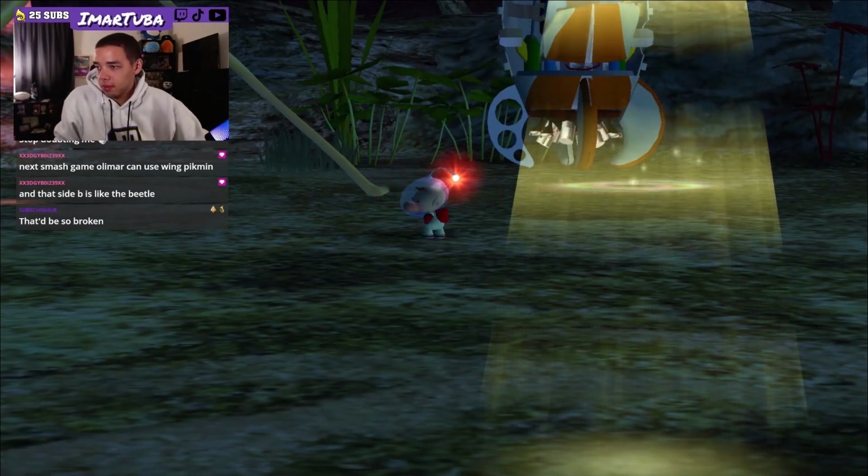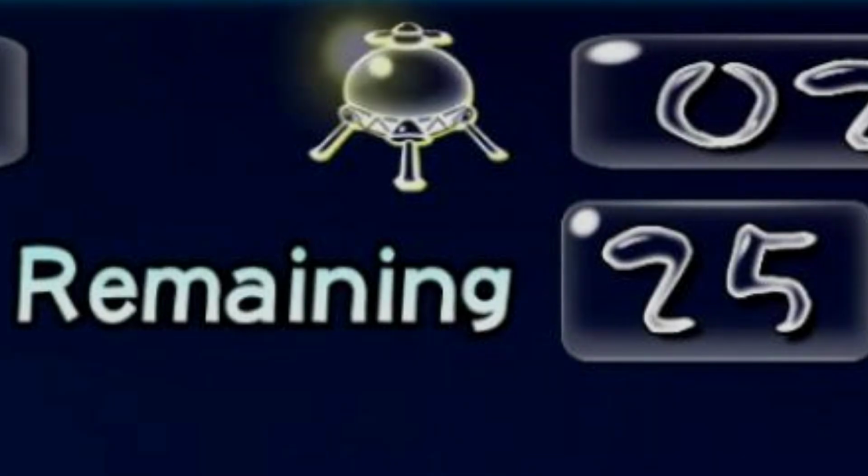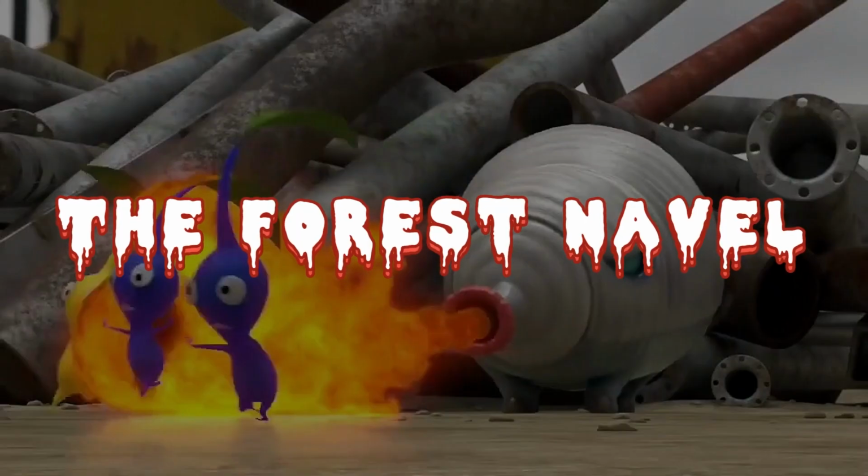At this point, I was ahead by a full day because I managed to gather 2 ship parts instead of just 1. And at this point, we'd be off this planet in no time. What could possibly go wrong from here?